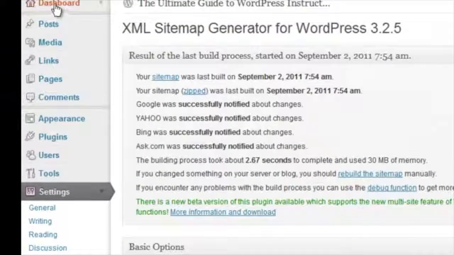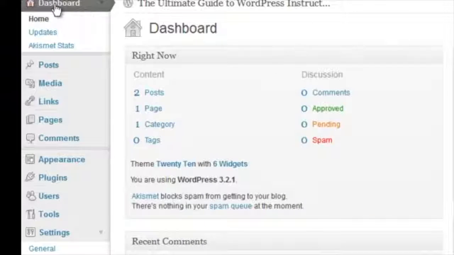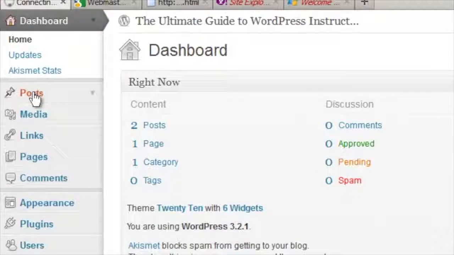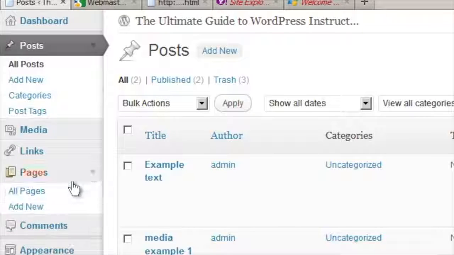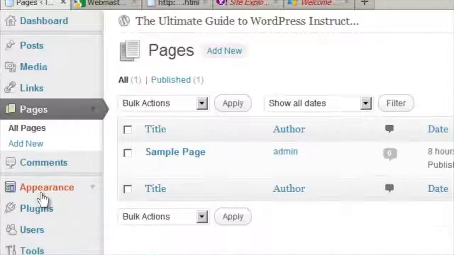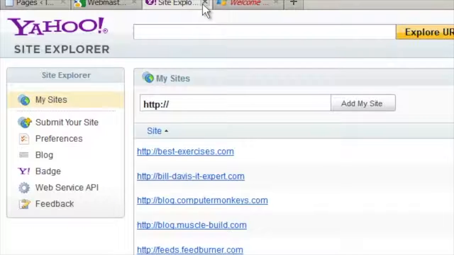Now let's see if that's true. How many pages and posts do I have? I have 2 posts, 1 page, and then the index page. So that's 4. That makes sense. All right, so we can get rid of this.